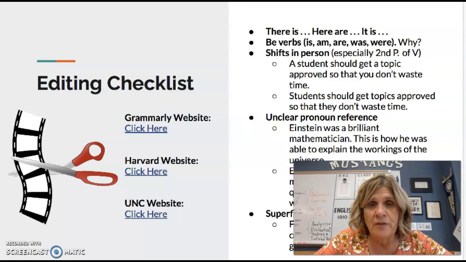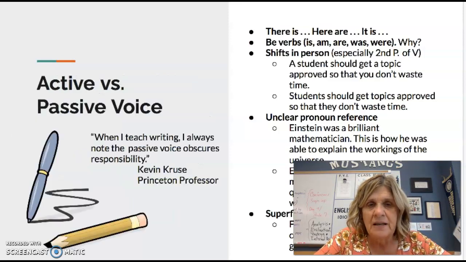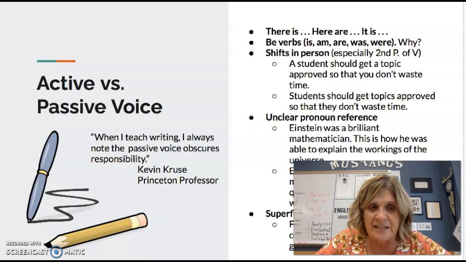On the left or on the right-hand side, these are things that drive me insane. You want to keep me happy, so make sure that you do not make those errors. The active and passive voice is another thing that drives me insane.